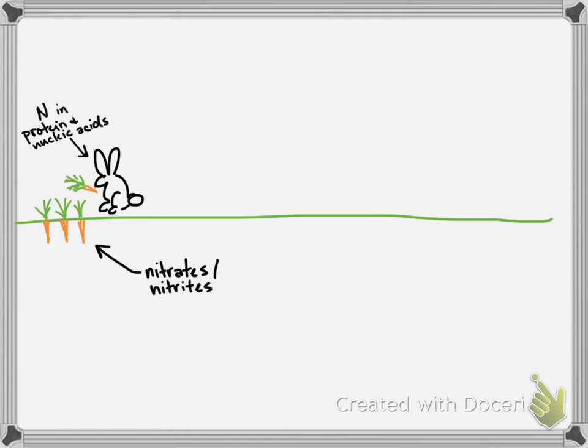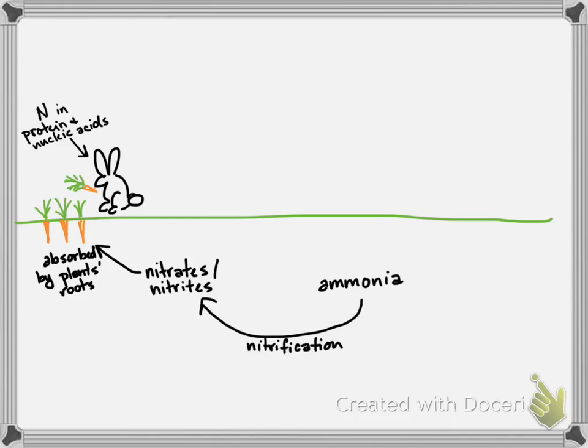So what's the rest of the cycle? Well, it has to get into the soil, it has to get out of the soil, and it has to move around. It can change forms while it's in the soil. Another form you'll find it in the soil is ammonia, NH4. Nitrification creates nitrites and nitrates from ammonia. So nitrification creates nitrates. Pretty simple. That's done by bacteria.